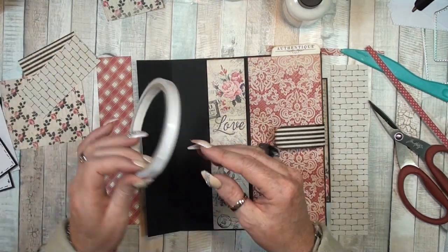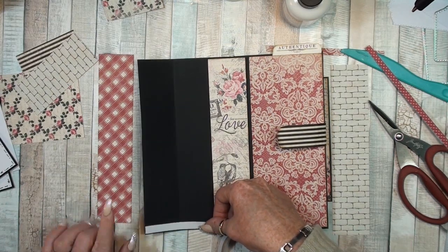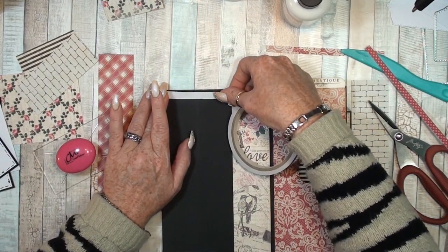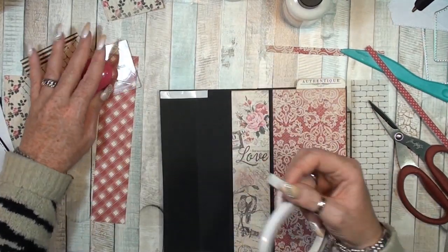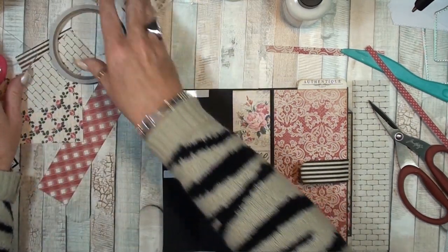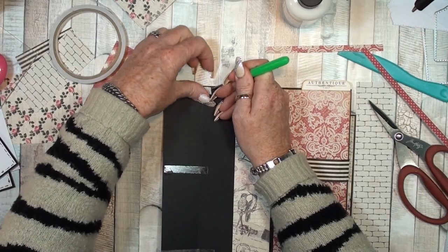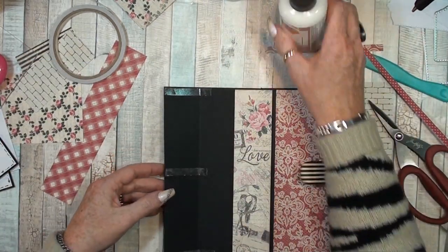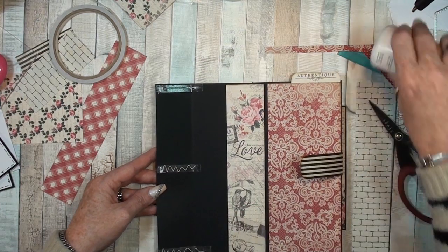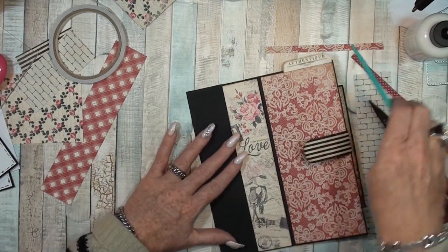Okay, next thing, I'm grabbing my tape and I'm going to use it just a little further than the fold line. And I'm going to do one in the middle, so to create two nice pockets. You can leave it open if you like, then you have one big pocket, but I like two small ones. I think if you use a large one, because these pages are going to stand up, then it will keep falling out. I think that's my way of seeing that.